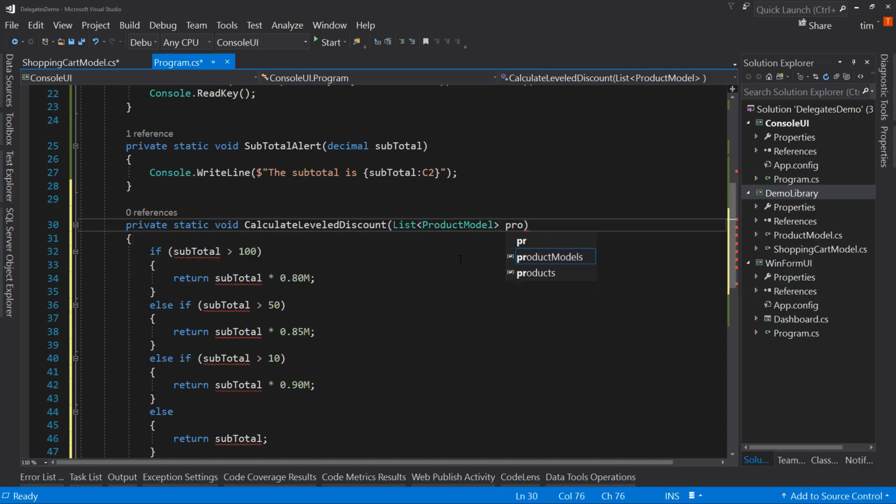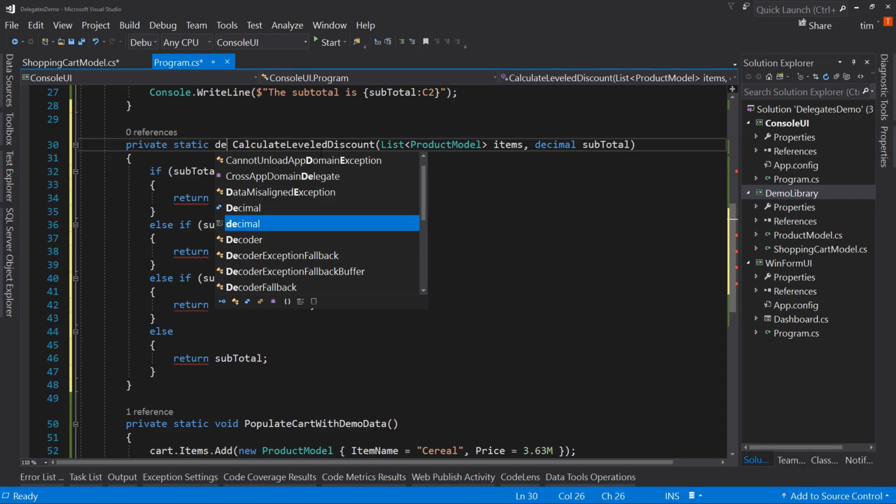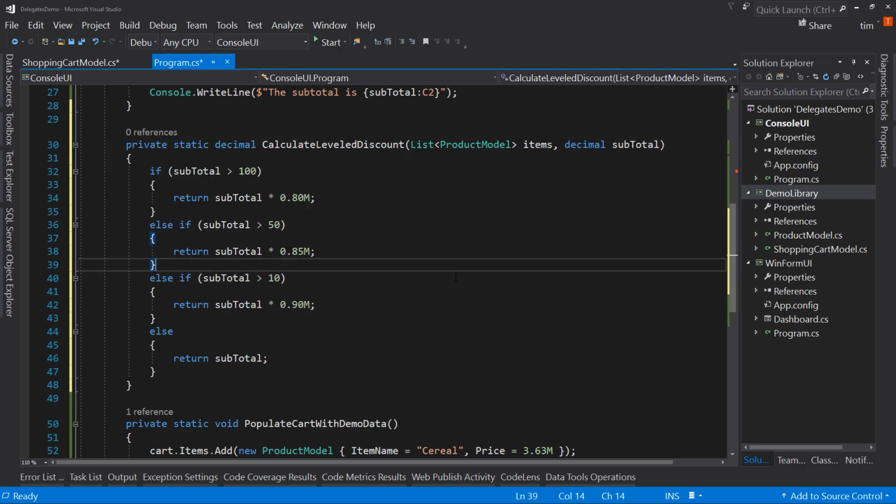We'll call it product, or let's call it items. And a decimal, that's the subtotal. So now, oops, it's not a void, it's decimal. All right, so there you go. So now you have a match to our Func parameter.